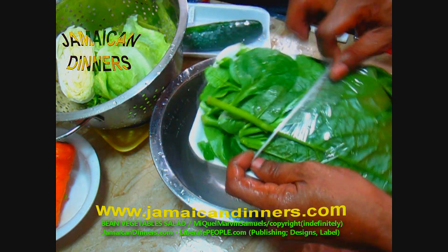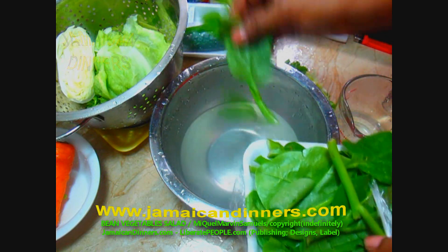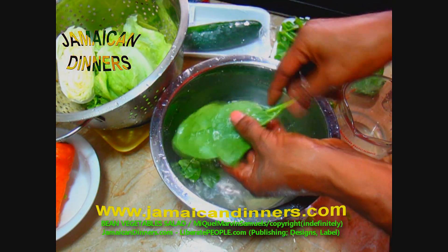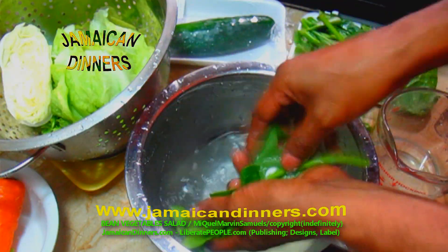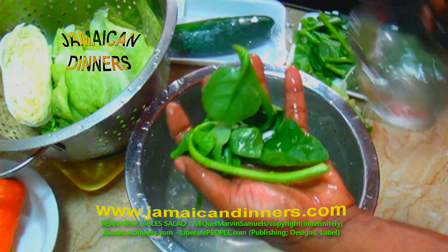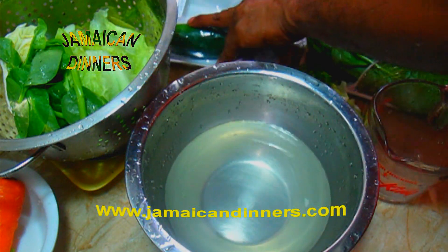This is my spinach. Take a couple of leaves — about four to six. You don't really want too much, and you don't want the stem in it. Wash the spinach leaves clean and give them a final rinse. Then put all your vegetables in a colander and allow the excess water to drain.